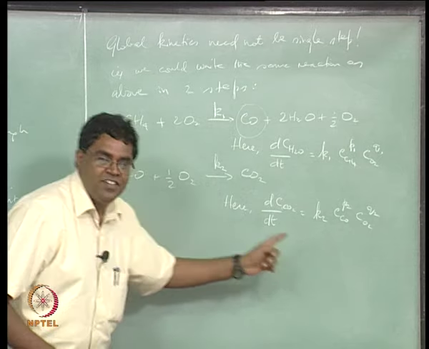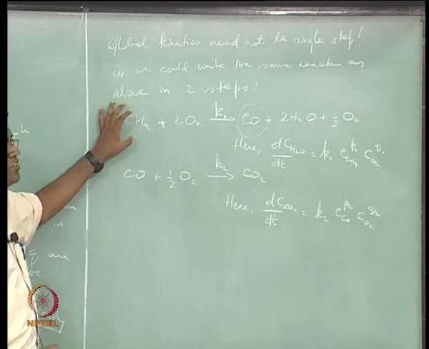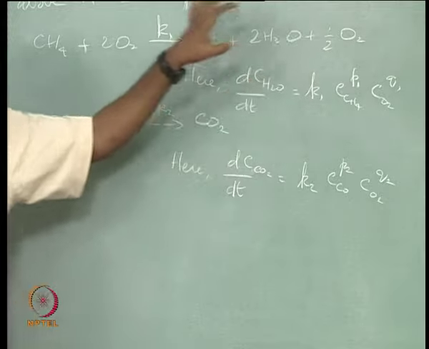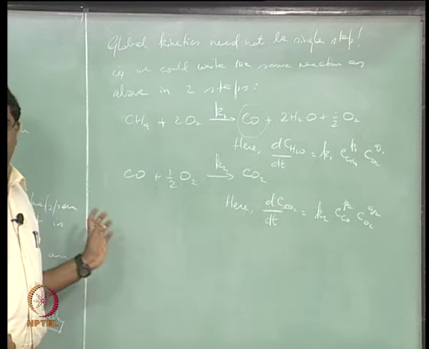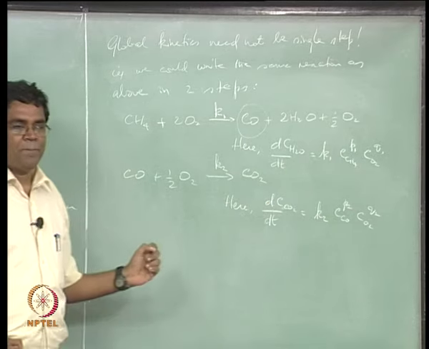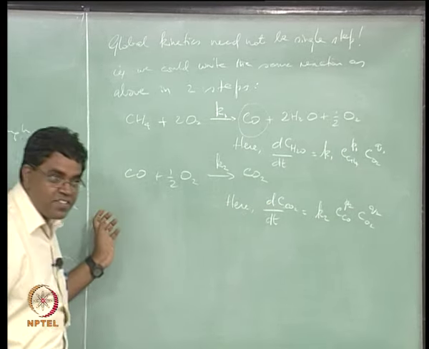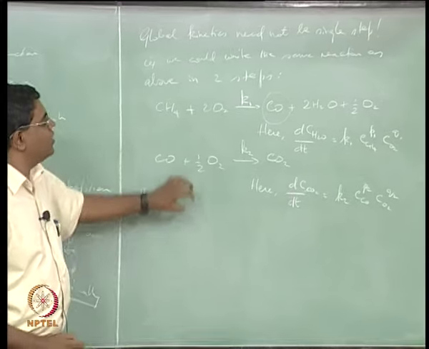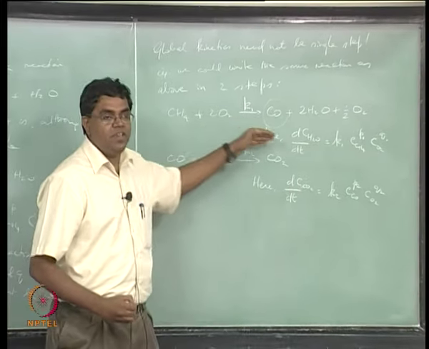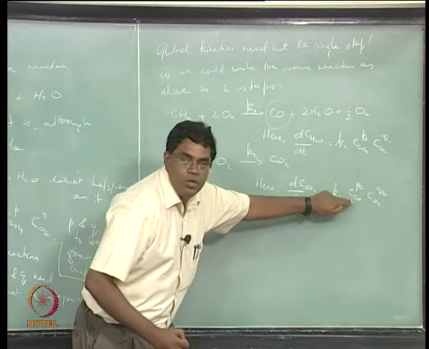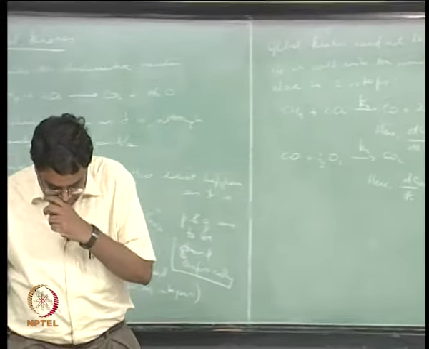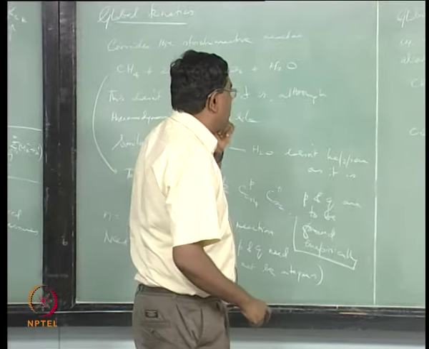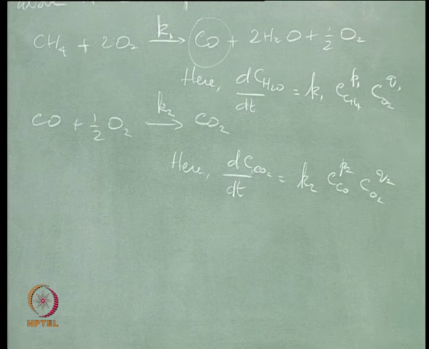See what happens then, it takes forever to get this going, but the moment this happens it will immediately form the next reaction. The moment the next reaction immediately tries to happen, it tries to rob O2 and then slows that down. That means this also has to slow down because CCO has to come down, you see. So there is a nice dynamics that you can think about in these things, which will finally fetch you a certain carbon monoxide that may be remaining.